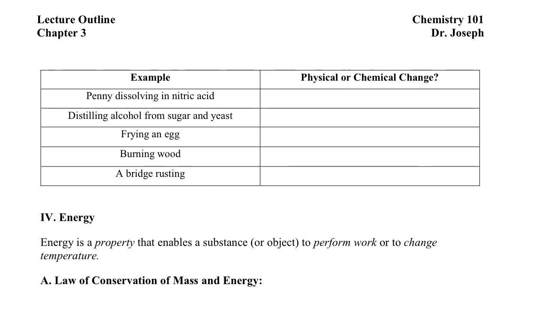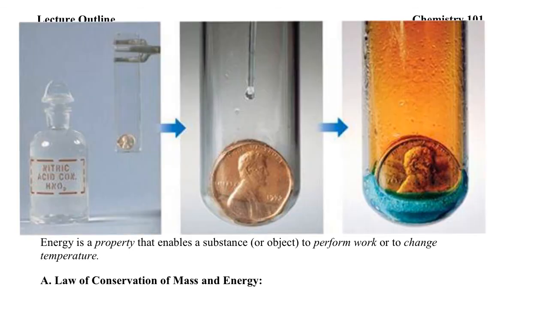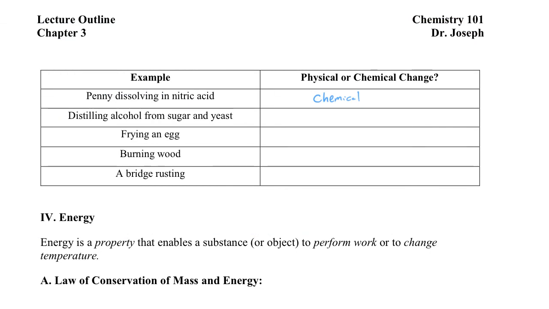Okay, so what we're looking for here is whether or not we think we can get back the original substance. If we can, after the process is complete, that would be an example of a physical change. Otherwise, it's chemical. So what about a penny? It turns out if we take a penny and we put it into something called nitric acid, that penny will dissolve. You'll see little bubbles form, and the penny won't be there anymore. Do you think it's possible for us to get that penny back without doing a lot of chemistry in order to do so? Well, that's right. It's an irreversible process, so therefore it represents a chemical change.